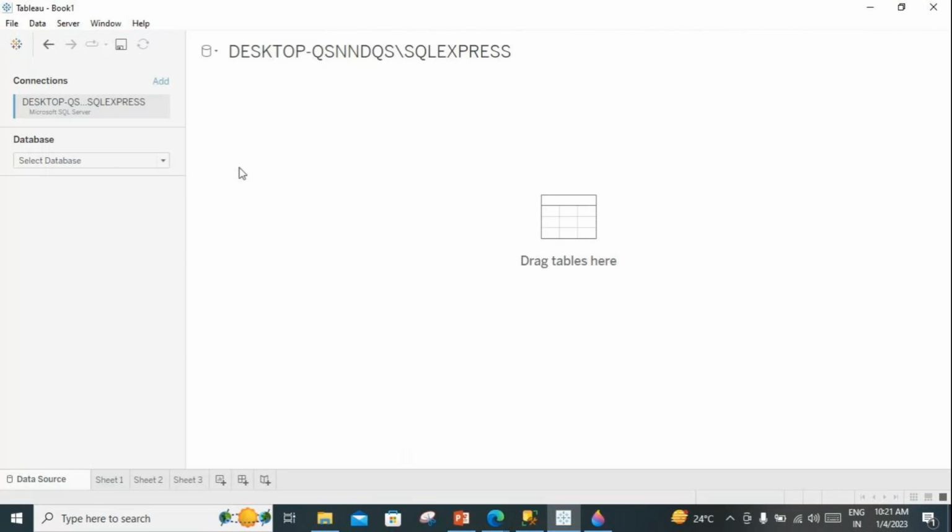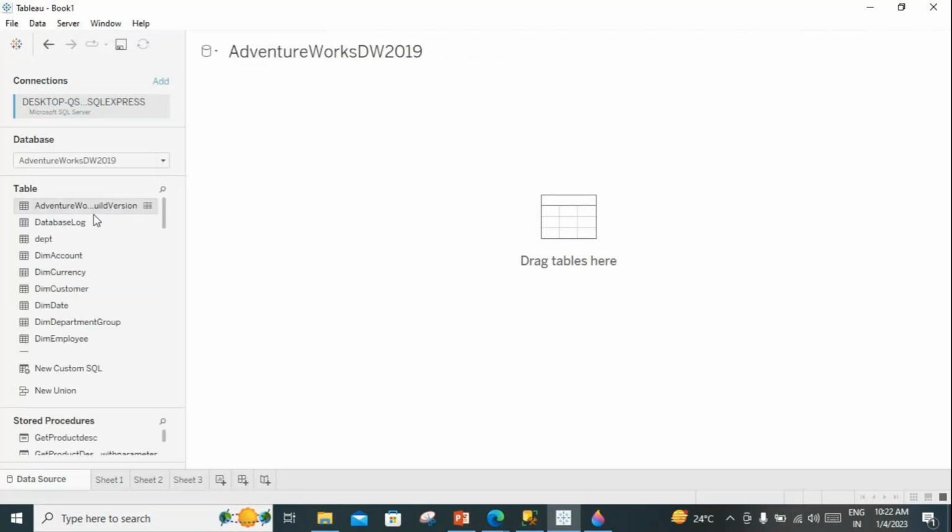Now you are connected to the SQL Server database. Which database do you want to connect to? Adventure Works DW 2019. You can select that. You can see the tables that are in the SQL Server.